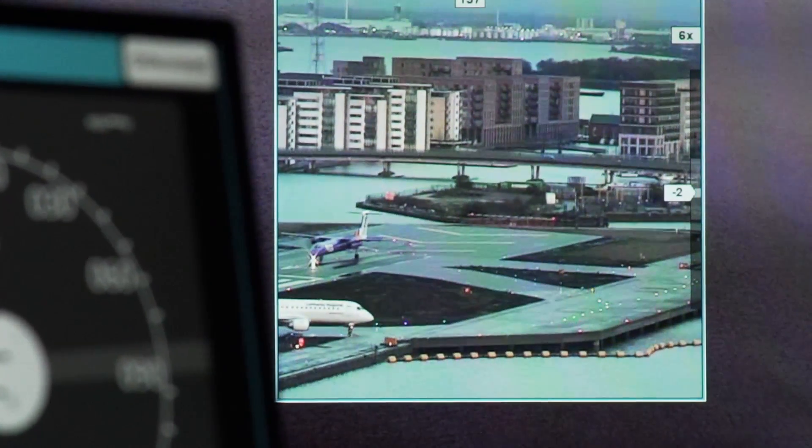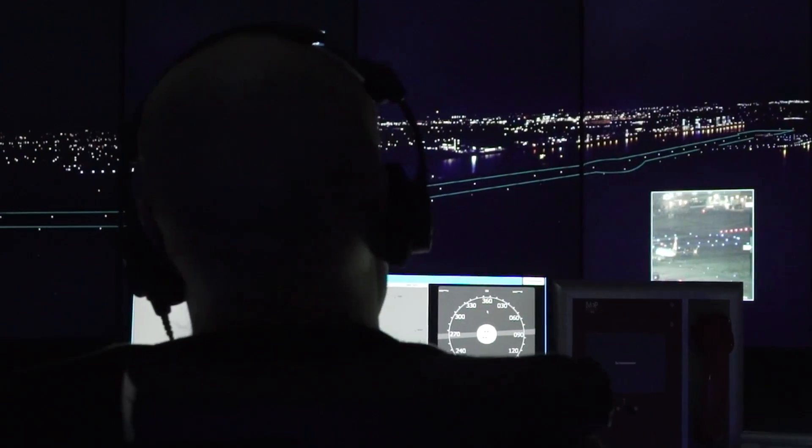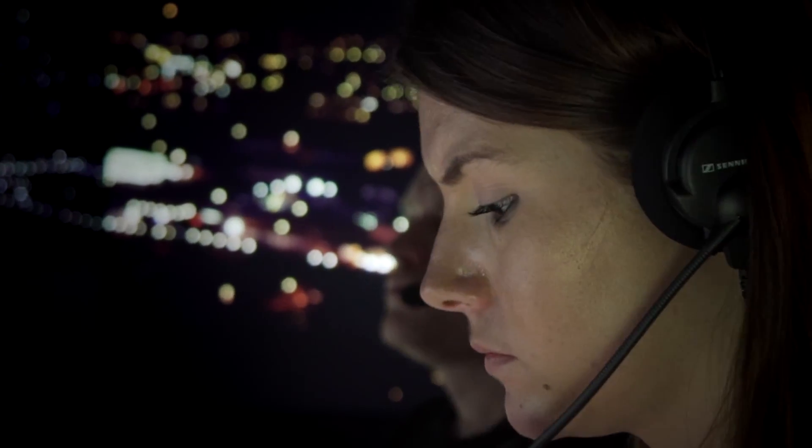There are microphones all around the airport which pick up the sound so they can feel like they're in a tower. They get to zoom in on the screen to see an overlay of what all the planes are, and they get to see where the runway ends, which is particularly useful if you've got low visibility.